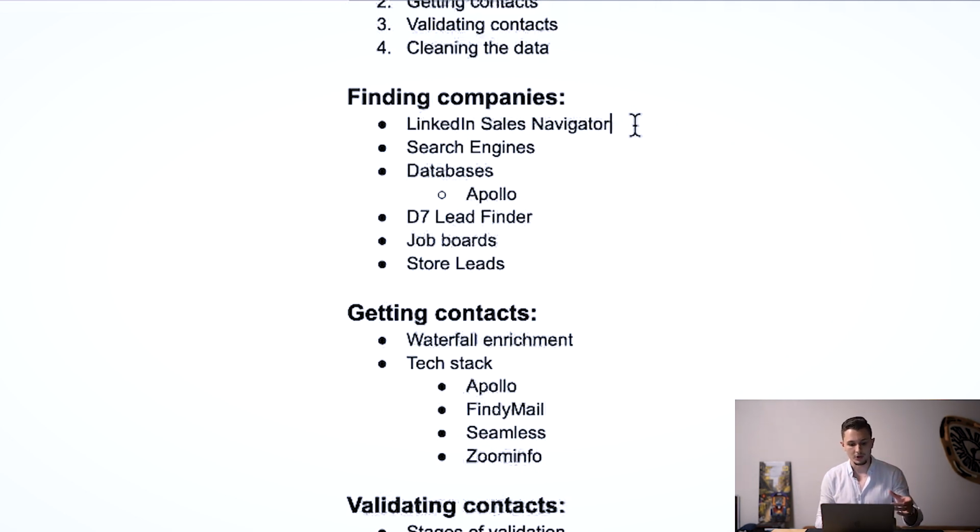So how do you even scrape something like Google or DuckDuckGo? You can use a scraping tool such as Instant Data Scraper, and Instant Data Scraper is able to crawl through the pages of Google or DuckDuckGo and just get all of the information out and put it in a spreadsheet fashion.